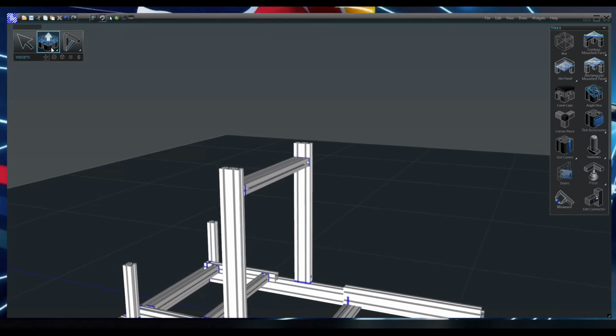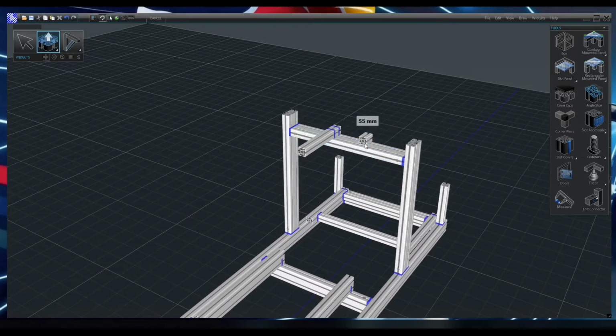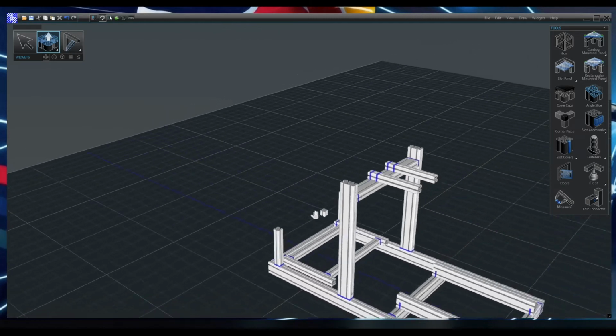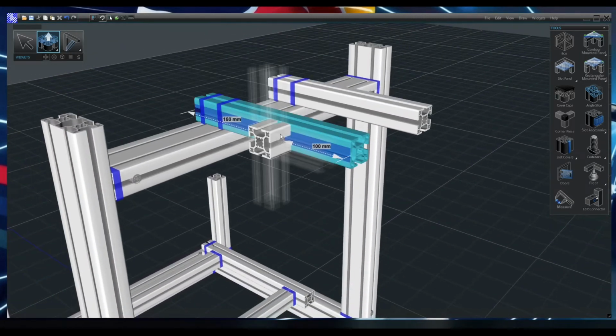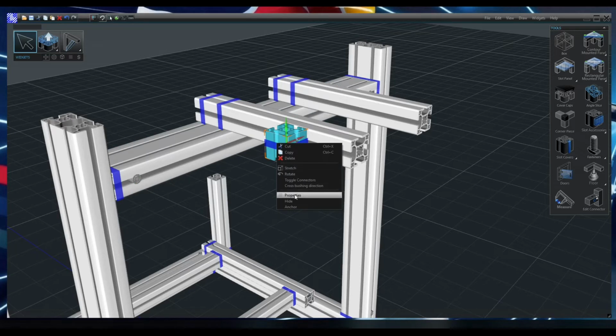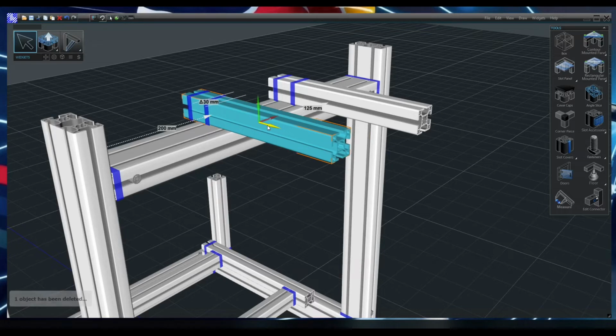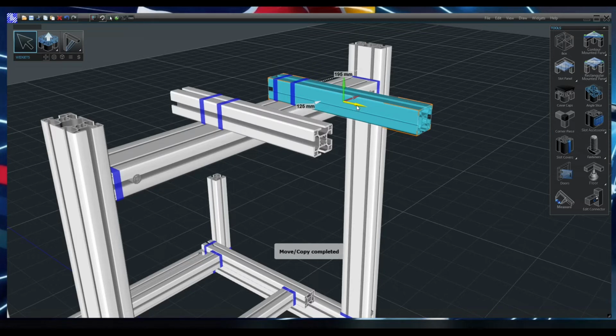Now for the wheel deck, again, we're going to use 40 mils, but I think I decided on 300. Why? Because, well, it's not going to be an exact science, but basically, zoom in a second. Didn't want to do that, did I? Delete that one because I don't want it. We're going to reposition this there. Reposition that one there.